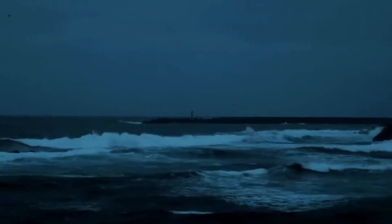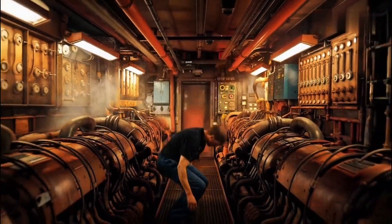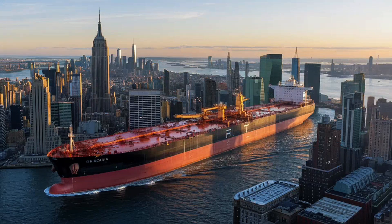T.I. Oceania was designed for one purpose: to move crude oil from where it's found to where it's needed. Her routes stretch thousands of miles — from Ras Tanura in Saudi Arabia to Rotterdam, Singapore, or Saldana Bay in South Africa. But few ports can handle her; with a draft of 24.5 meters, she can only dock at the deepest of terminals, or in some cases, never dock at all.